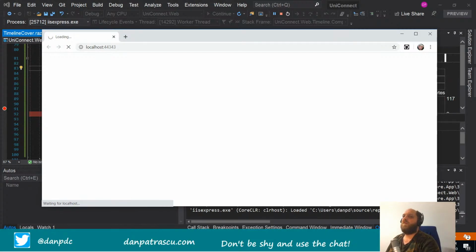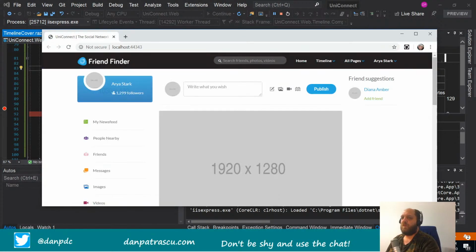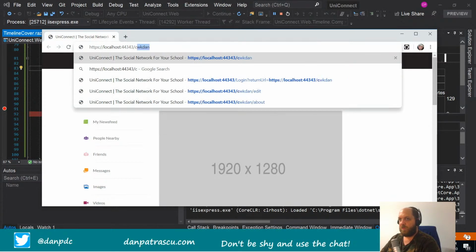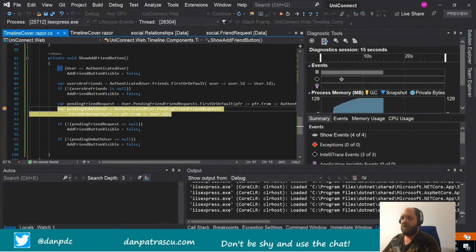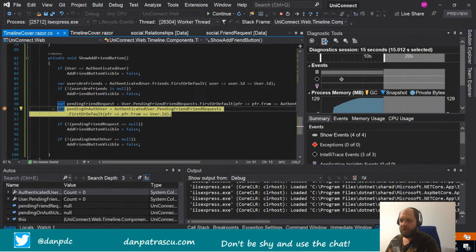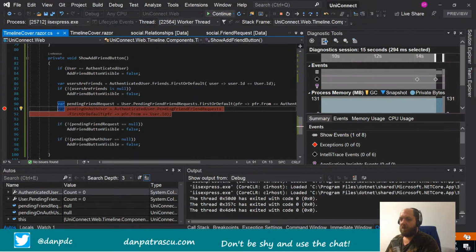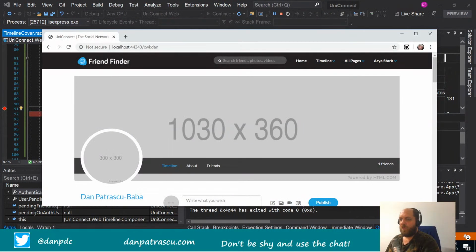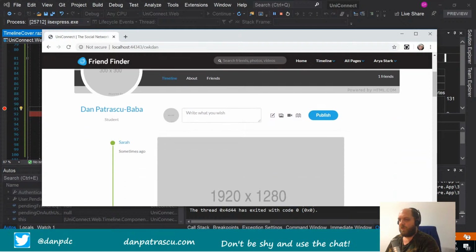And then probably this is also the reason why I got the null. Because if I go on this pending friend requests, and this is null, that should be okay. So I'm able to view this user right now.